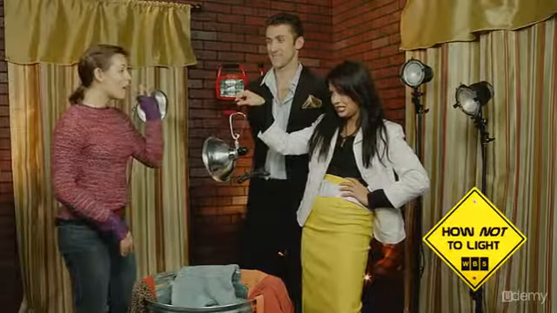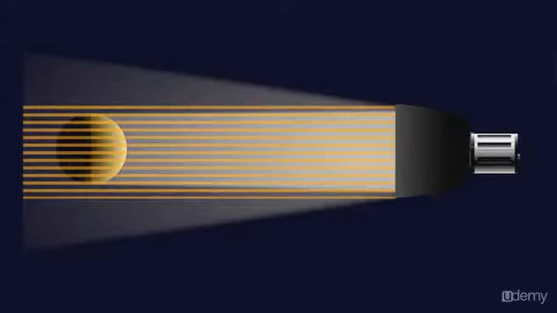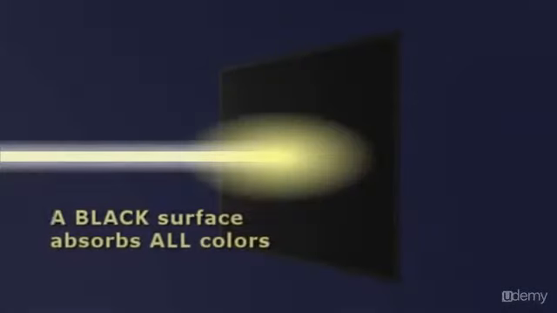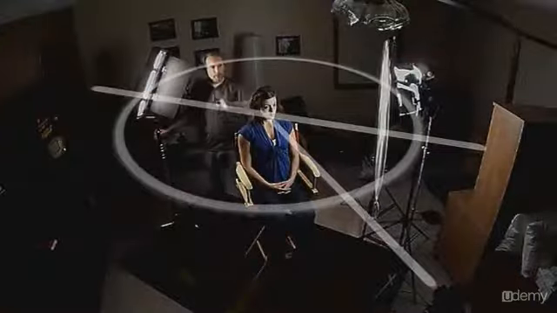We're going to start out with common misconceptions and mistakes that people make when they're first starting out. Then we're going to move into how light works, how light moves, and how you control it. The next thing we need to go into is shadows. How we go about giving our images shape and texture and depth. And then we're going to show you some basic techniques that are the fundamentals for everything else that you're going to build onto.